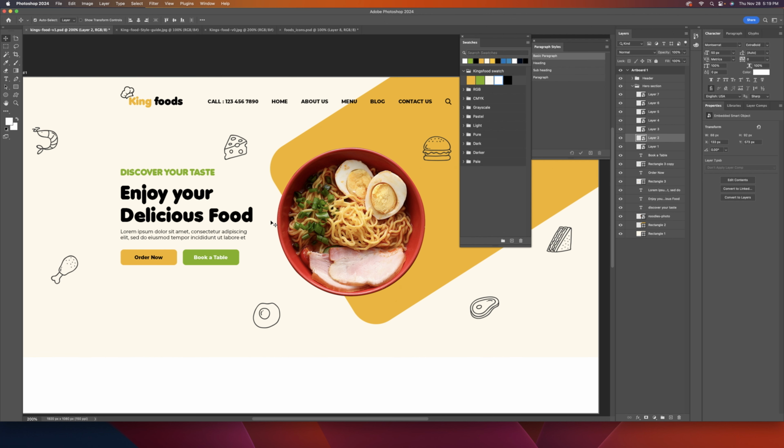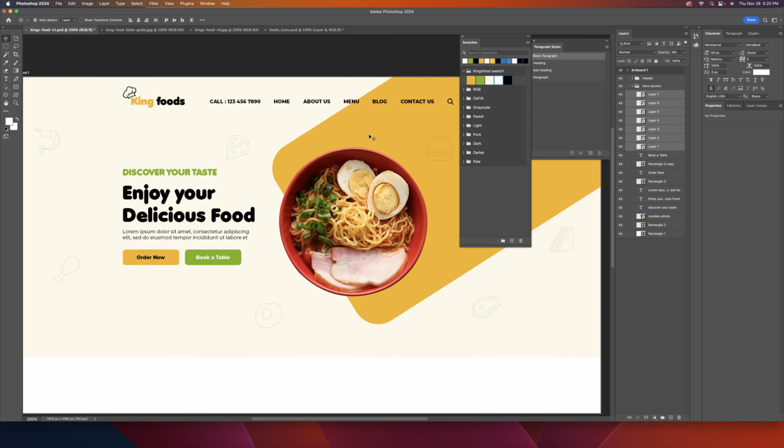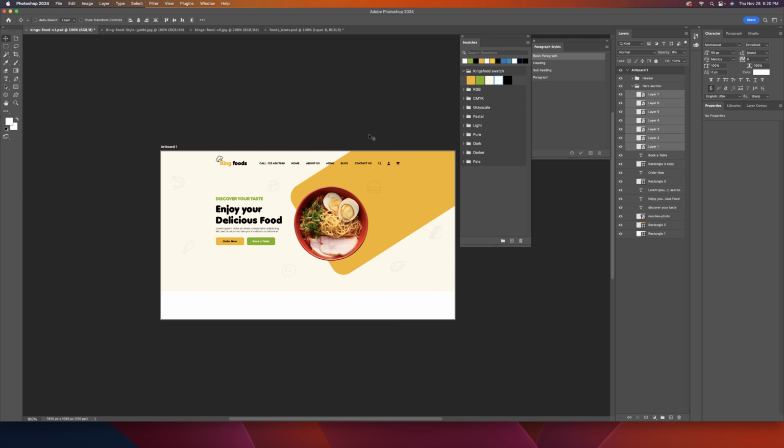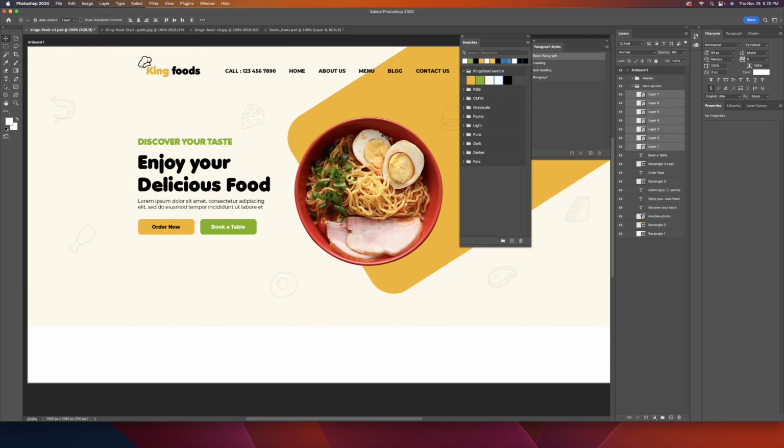Right. So now I moved them around randomly, which is great, but I feel they're too loud, too bright, like the black color is kind of taking away from the hero section. I want it faded. So what I'm going to do, I'm going to select all of these layers again, and using the opacity here, I'm going to reduce their opacity so that it is nice and subtle. They exist, but it's not overpowering the design itself. Okay. So, yep, we have the icons perfectly placed.